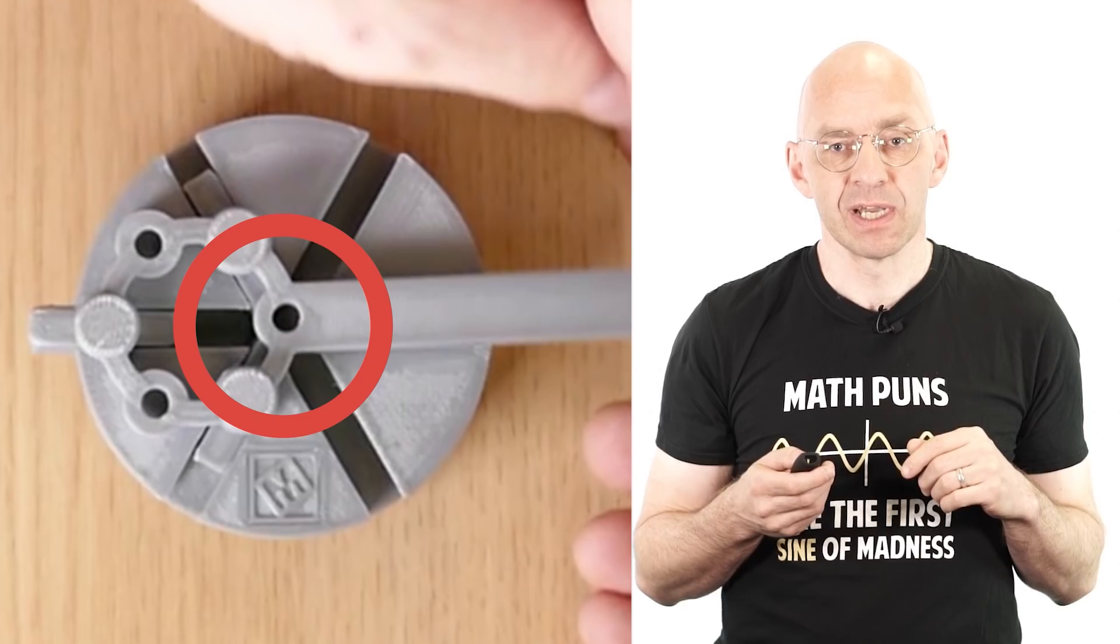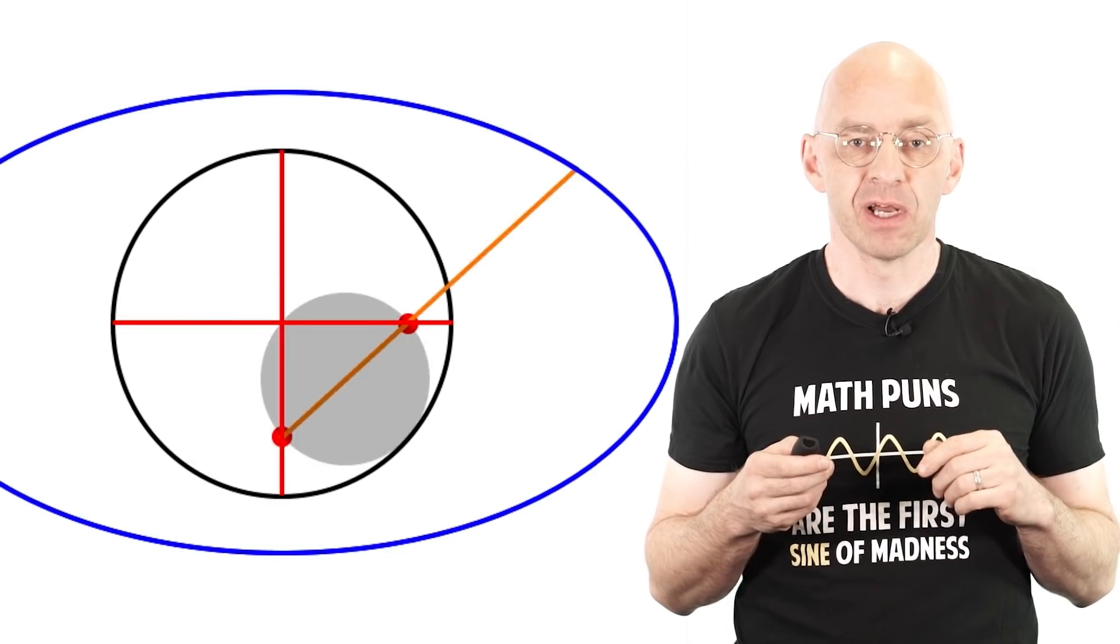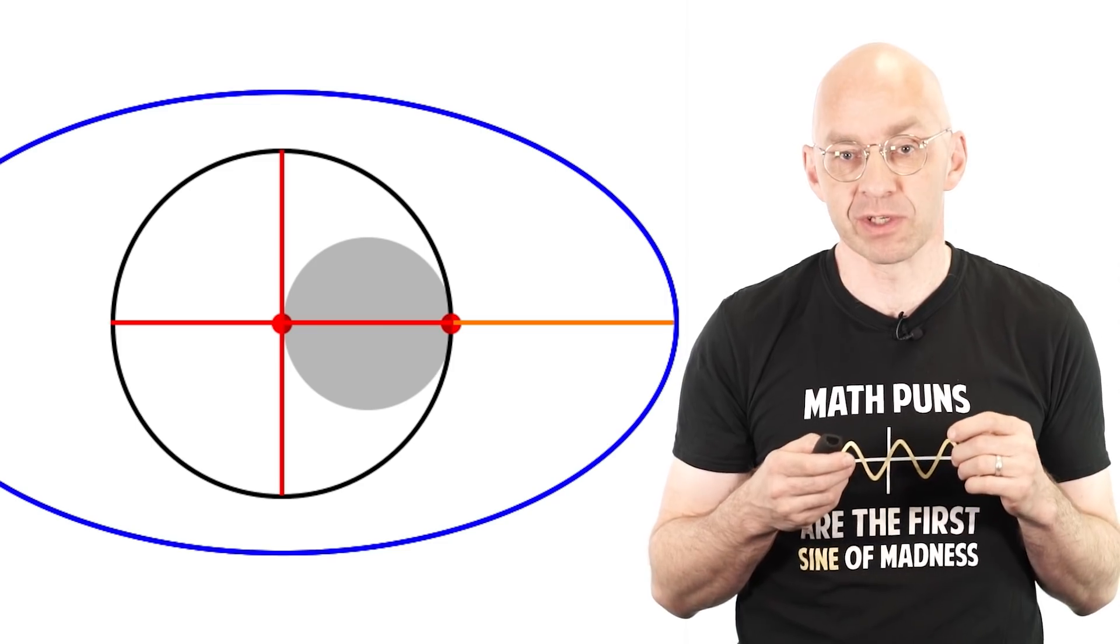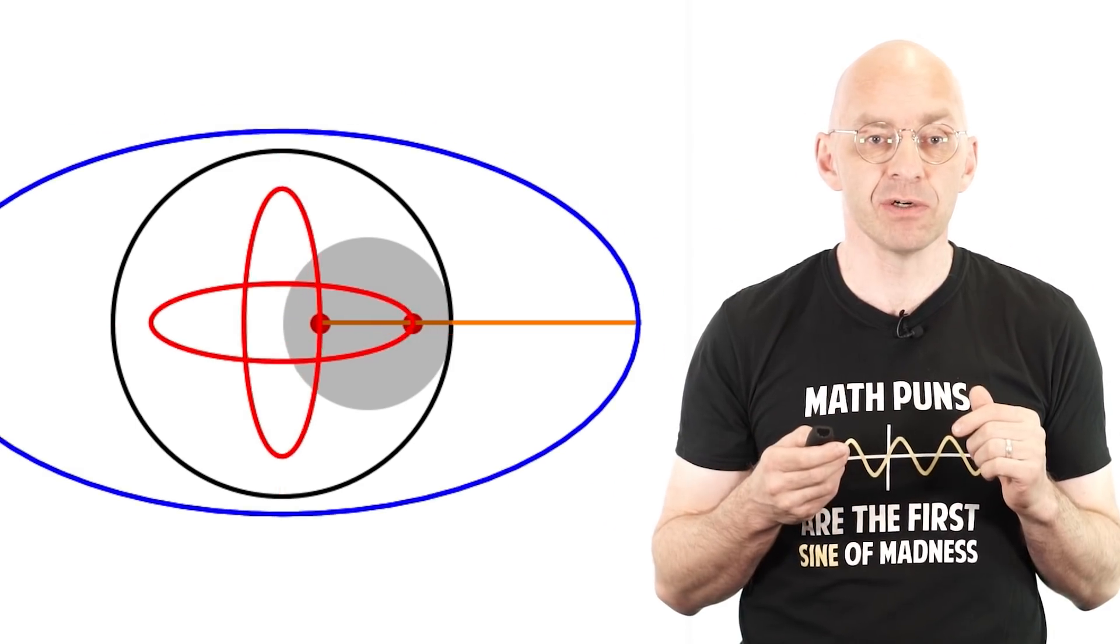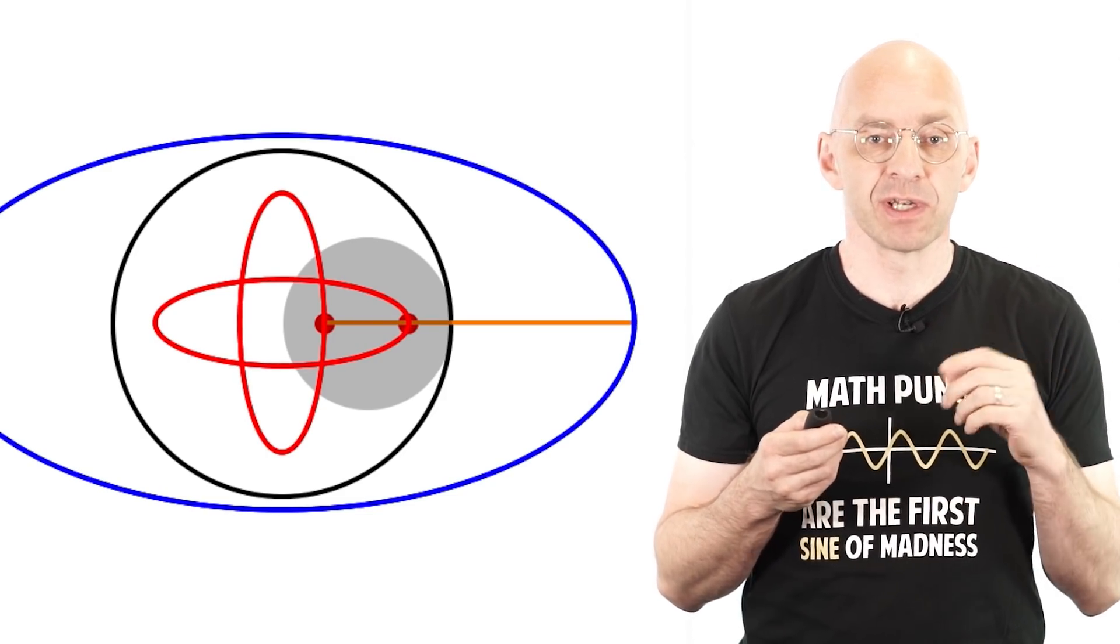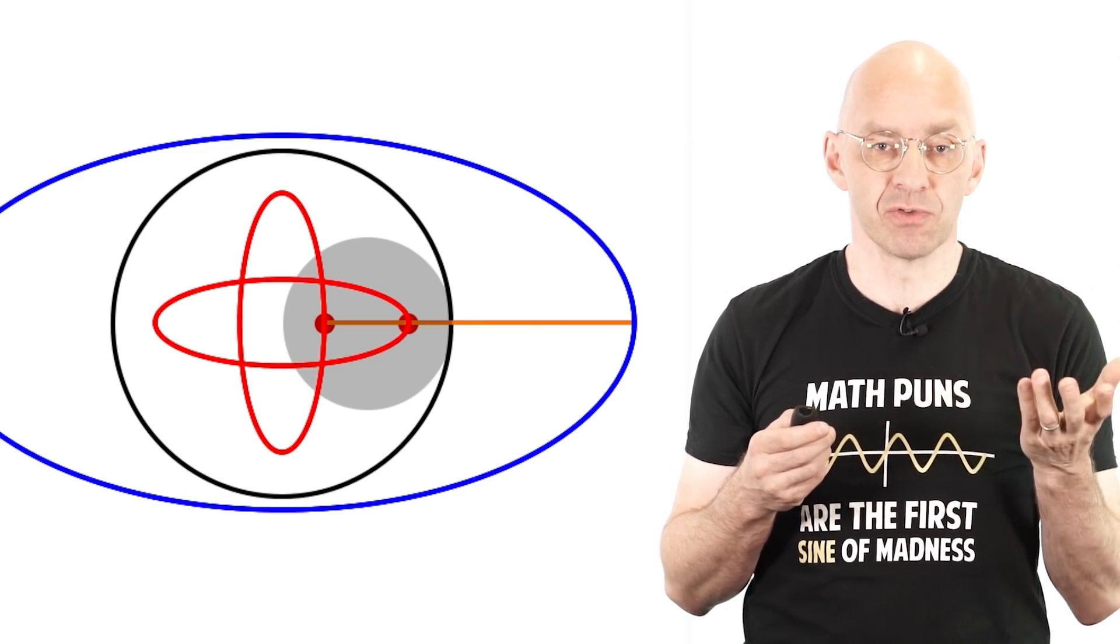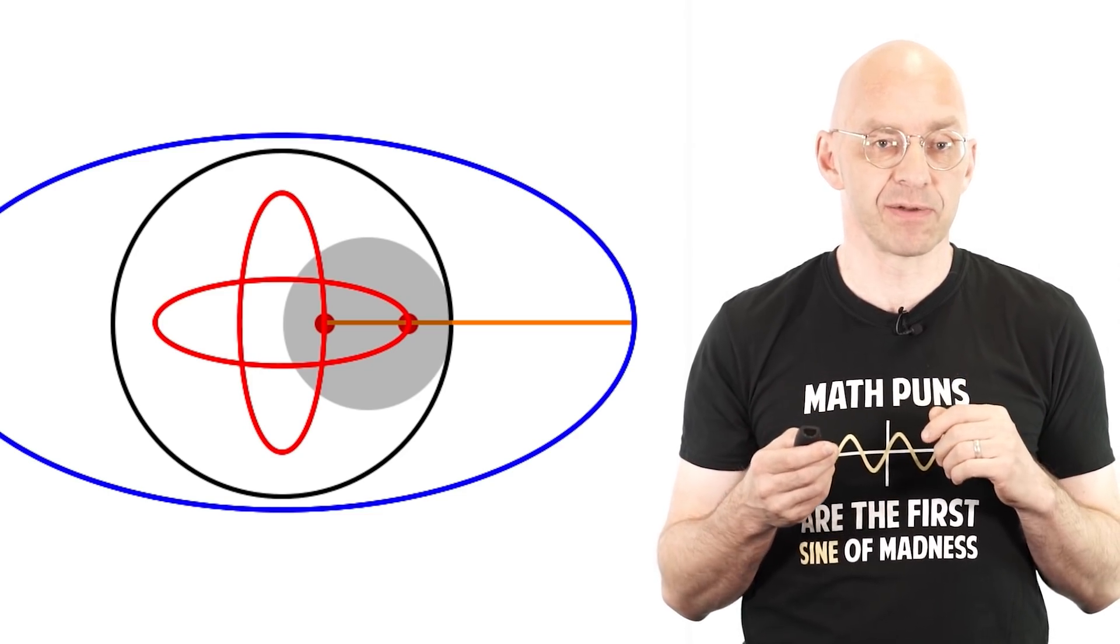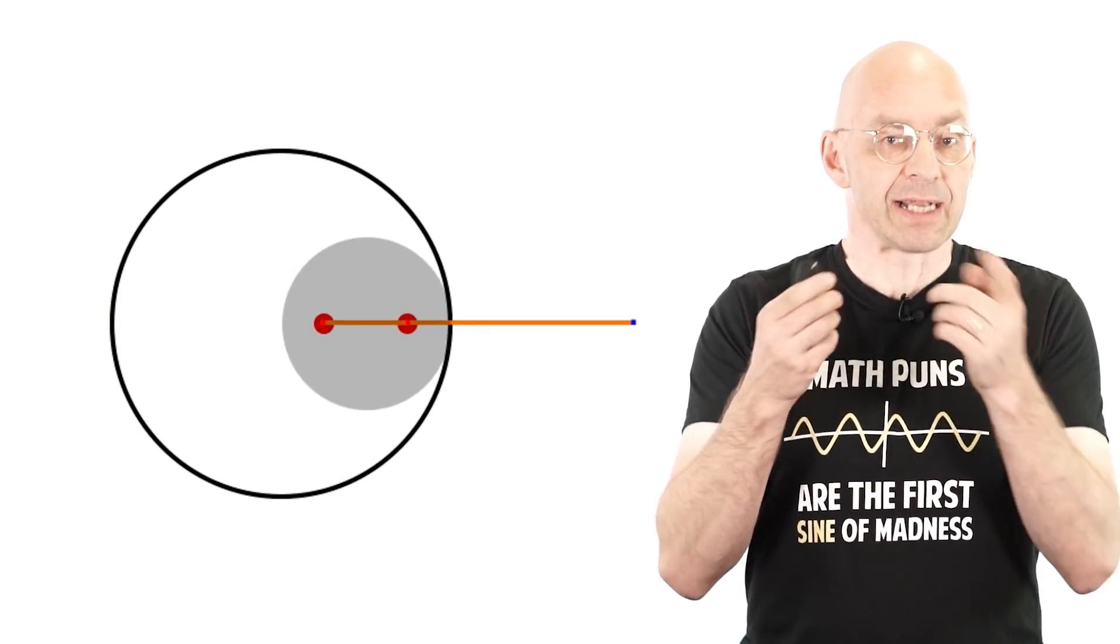But before I do this here's a quick show and tell of some other pretty stuff. Here again is the basic setup with the rolling circle highlighted. Let's first play with the position of the pivot points on the rolling circle and move them inside the circle. Alright here we go. Then as shown instead of line segments these pivots will now trace ellipses. This means that we could have the sliders run in elliptical grooves instead of straight grooves and still have a smoothly working nothing grinder. So let's just have a look at this. That's what it would look like.